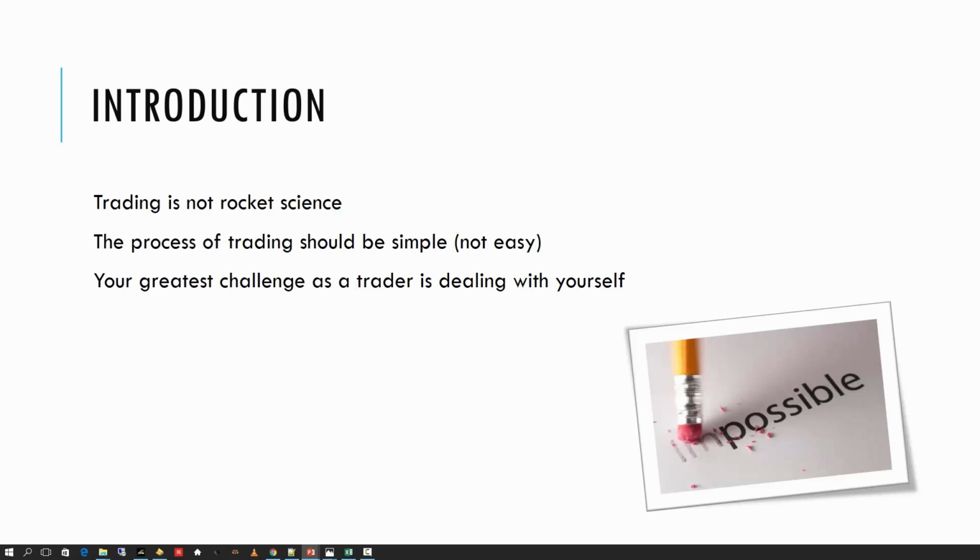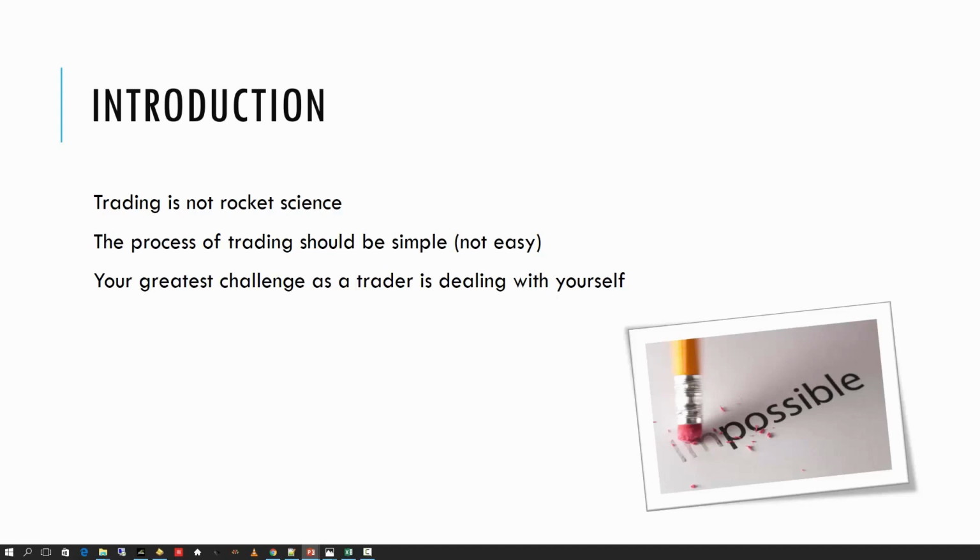Introduction. This is very important for obvious reasons. The first point being that trading is not rocket science, which it really isn't. If anyone tells you that trading is something that's super difficult, rather super complex, it's not. It doesn't have to be, at least. While it can be extremely complex, it doesn't have to be. And the way that I like to trade currencies and the way that I encourage you to do so is to reduce this to a very simple process. And if you do this, then I think you'll have more success than anything else.